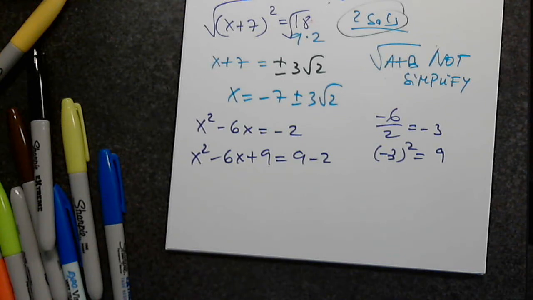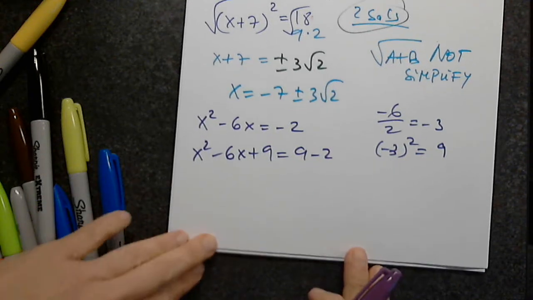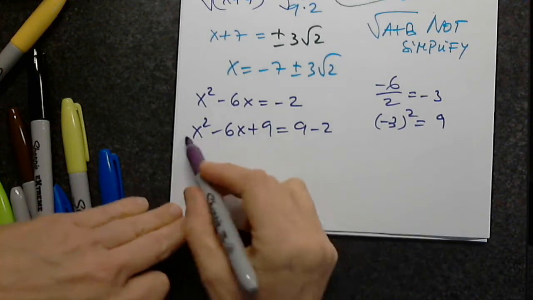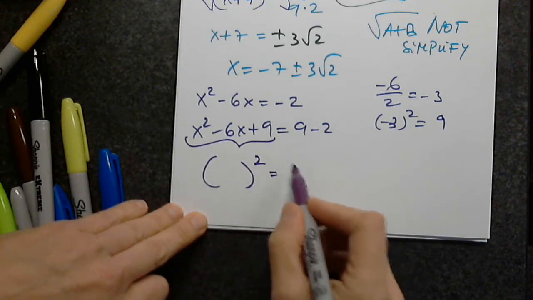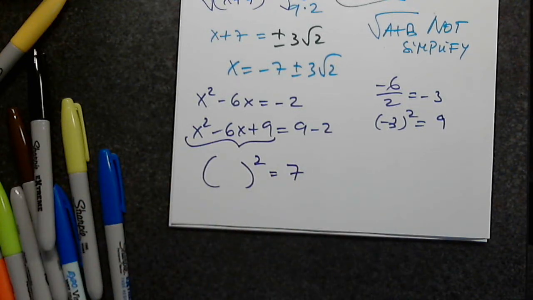So completing the square has 4 steps. In step number 1, I have to identify the middle coefficient. I did, -6. In step number 2, I have to divide -6 by 2. I did. We got -3. In step 3, I have to square -3, and I get 9. In step 4, I add 9 to both sides. That's the method of completing the square. Now, this left-hand side is a perfect square. The right-hand side is 7. Now, you understand why I will not move -2 to the other side.